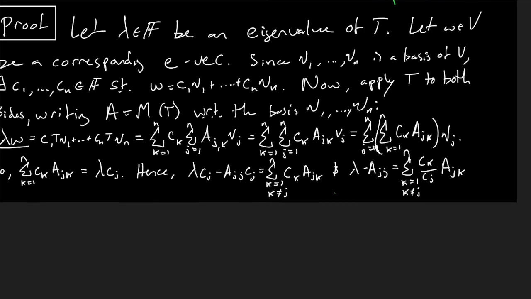All we have to do, and I'm kind of running out of room here, so I may have to write a little bit on the side right there, is now throw absolute values on both sides. And if I throw absolute values on this side, notice I can carry it through the sum at the cost of an inequality. So the difference here is less than or equal to this sum. And now I can take this absolute value and split it up right there. There's nothing wrong with that. And even more, I can take the absolute value on this fraction and split it up.